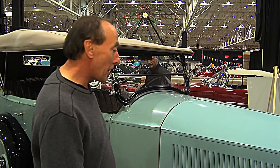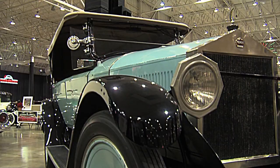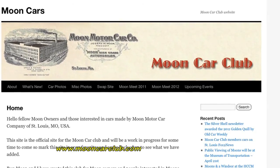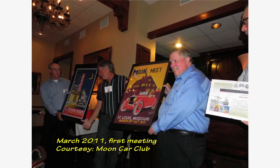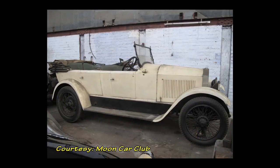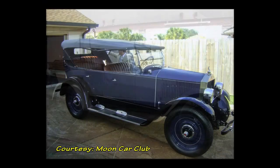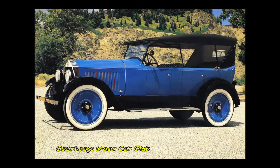It's really not that unusual looking a car for the early 1920s, but the name is particularly engaging. Are there a lot of Moons still around? In March we started the Moon Car Club in St. Louis — a couple of fellows there got all the Moon owners they could find together. We all went there in March and started this club. Since then we've got about 120 cars located all over the world. Moon exported cars to South America, and some ended up even in Australia.